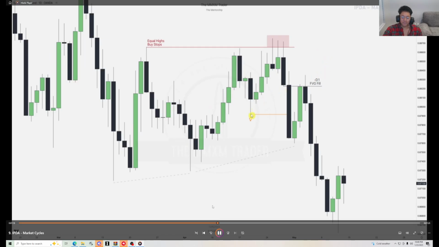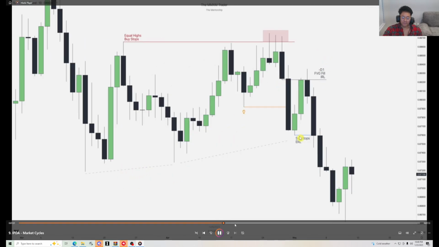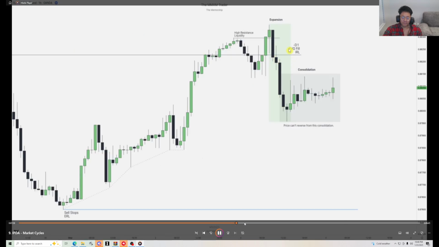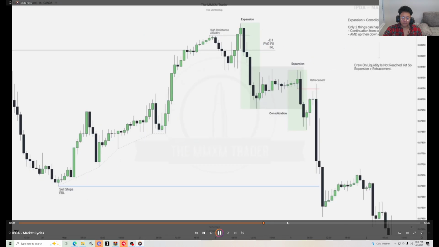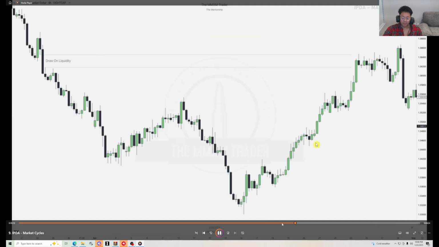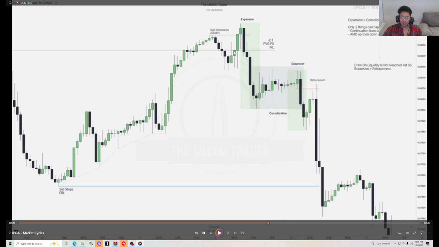We have a break of structure. Look at all these failure swings down here, right? Sell stop, down structure lower and move up. It is do this. Now continuation from a consolidated market cycle to the buy side of the range. So you cannot beat the market trends. Boom, boom, straight up trend.